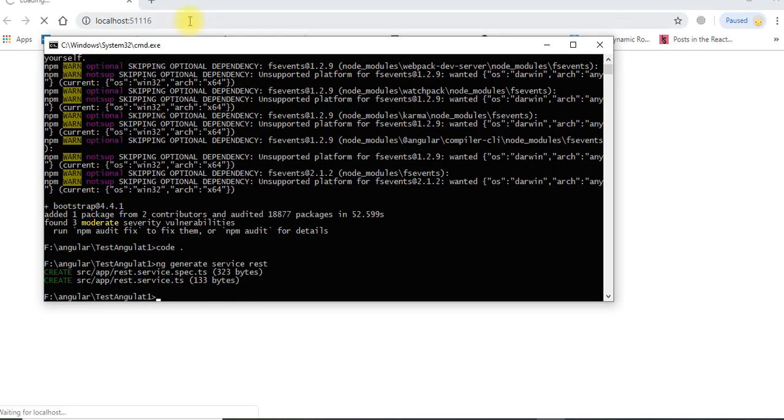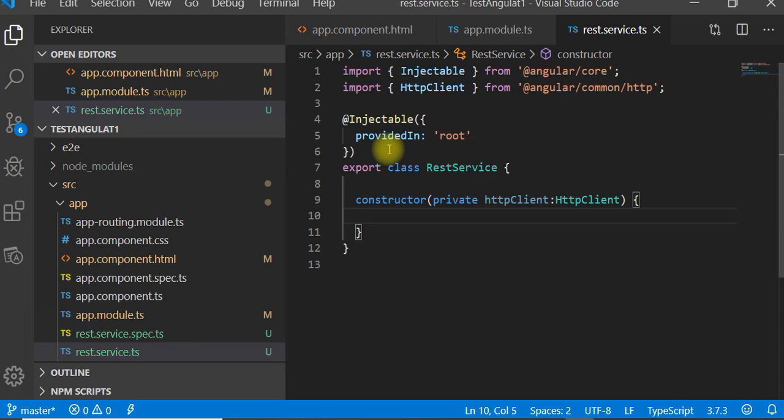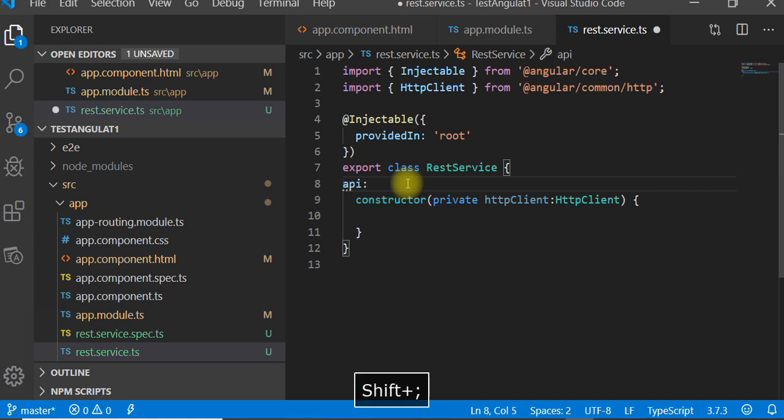Now copy this URL and use it here. Create here an api string.